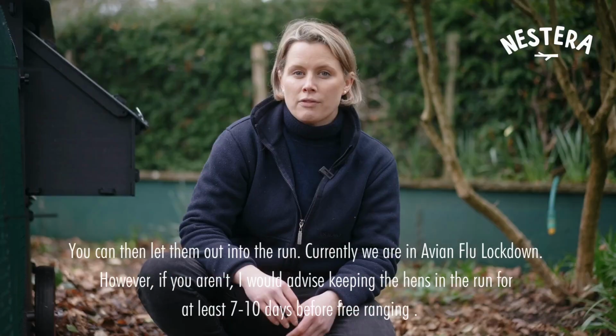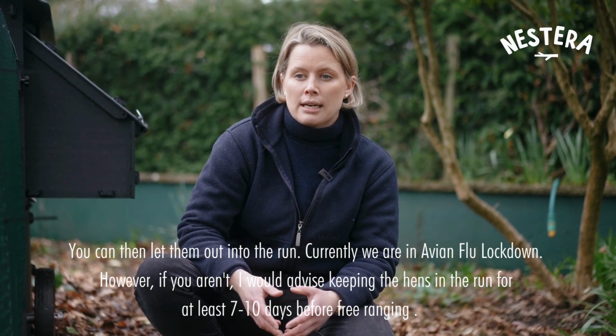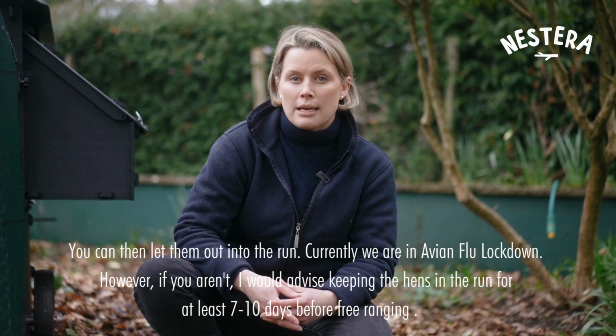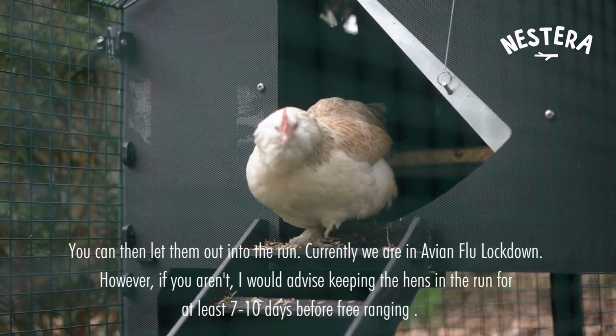So at the moment we're in avian flu lockdown, so I can't let the hens out to free range. However, if we weren't in lockdown, I would leave the hens cooped up in a run for at least a week to 10 days before letting them free range.